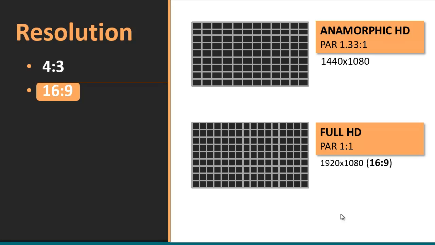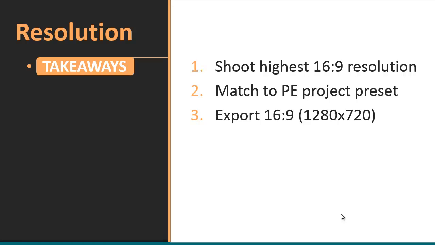run into this problem. And so the key takeaway here is to make sure that in addition to shooting the highest 16 by 9 resolution quality your computer can stand, make sure you choose the right Premiere Elements preset, because the secret to making quality footage or to exporting quality footage is matching the input source.